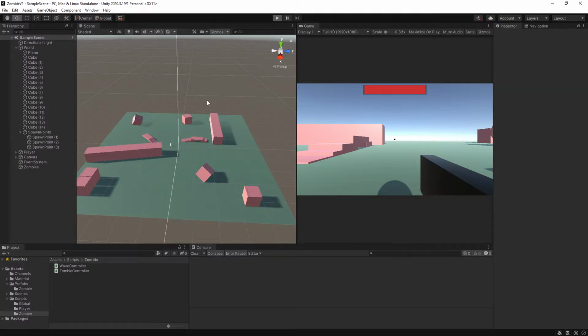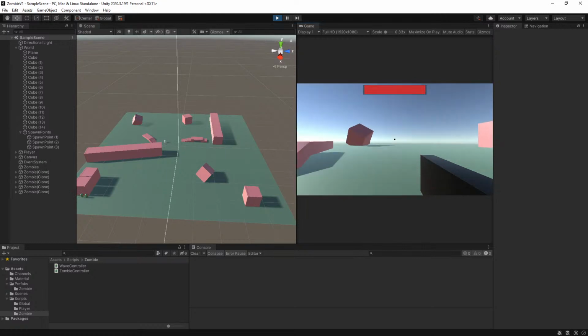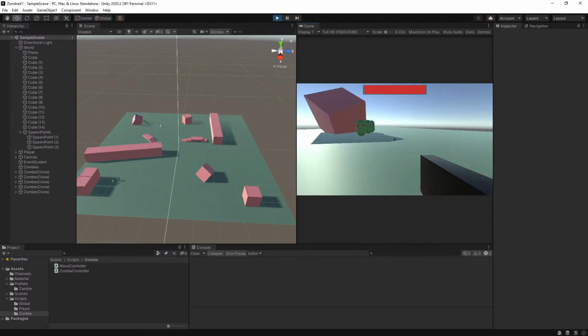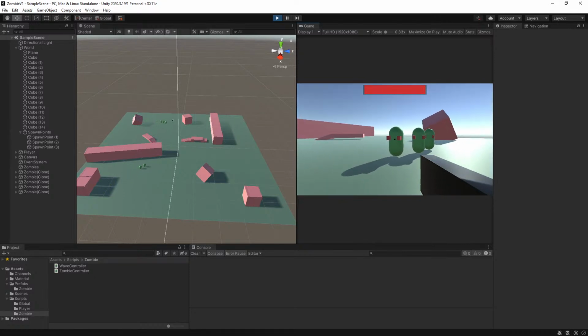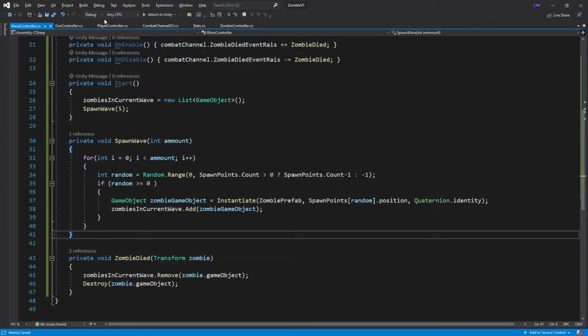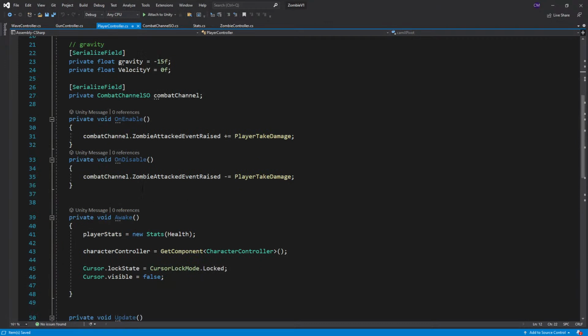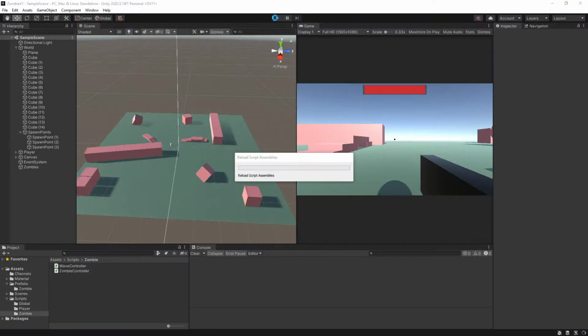And now if I hit play, there's all our zombies spawned in. So we can go and shoot them and kill them. Oh, and we also had some spawn behind us as well over there. So here's our zombies. Oh, right, hang on. Let me just make this quicker for speeding things up. Where's our player stats? We have our player health. So we want 10 movement speed. And then we want to basically just do 100 damage when we shoot, just to speed things up a little bit.